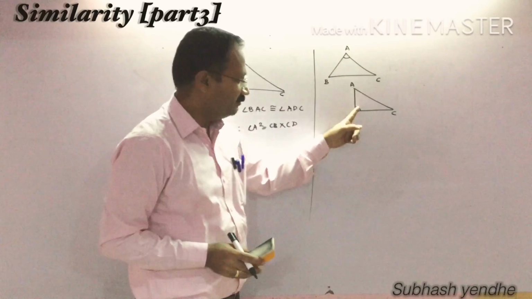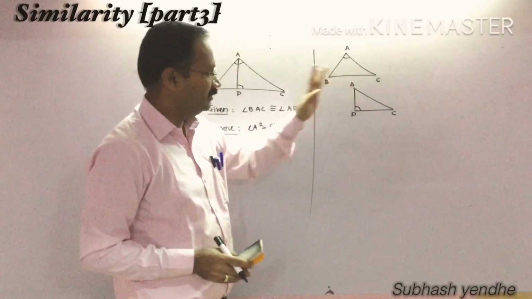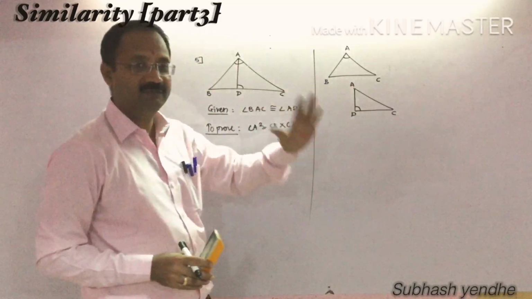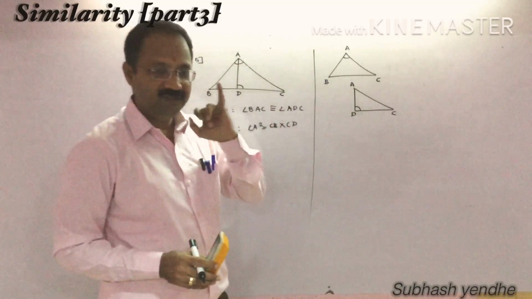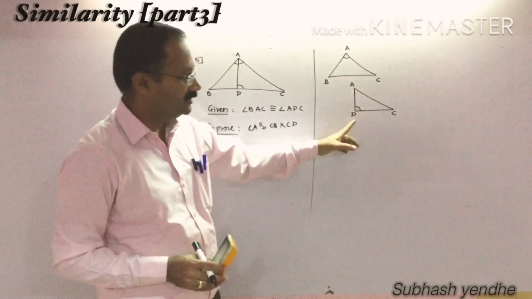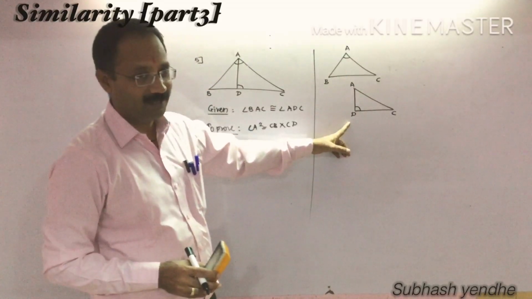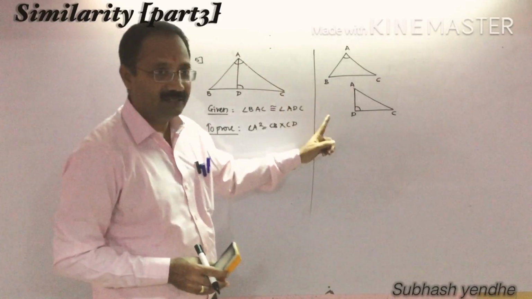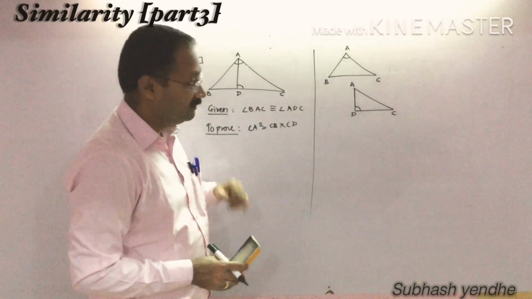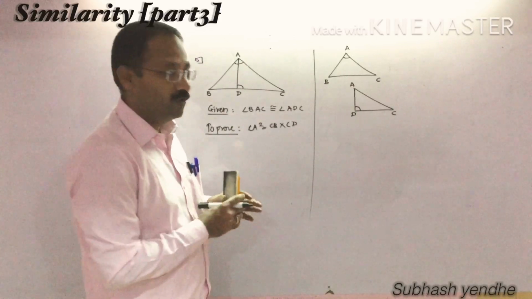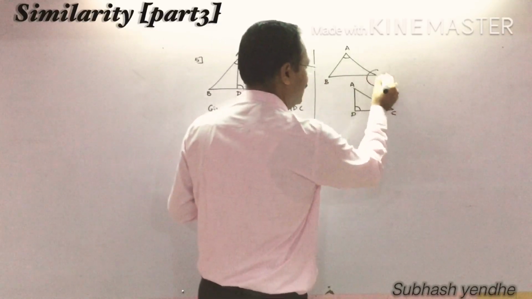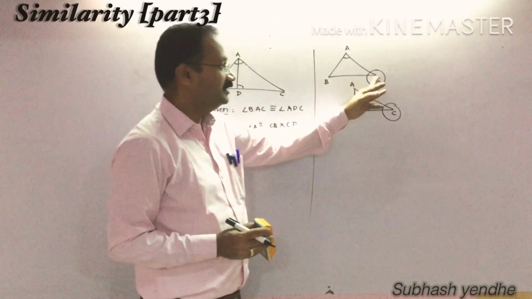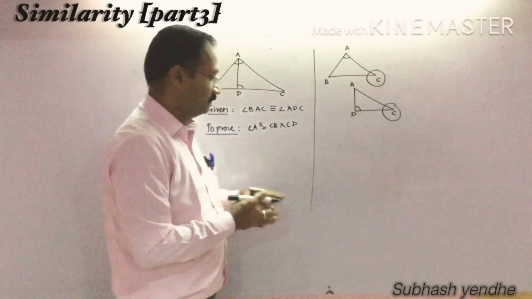Second rule, make that marking. It means whatever is given. And the third, you have to find it out from the 5 angles. Are alternate angle and corresponding angles there? No, because lines are not parallel. Vertically opposite angle is there? No. Each of 90 is there? No. It means the fifth angle is a common angle. Yes. Angle C is a common angle because nothing is passing through that angle.